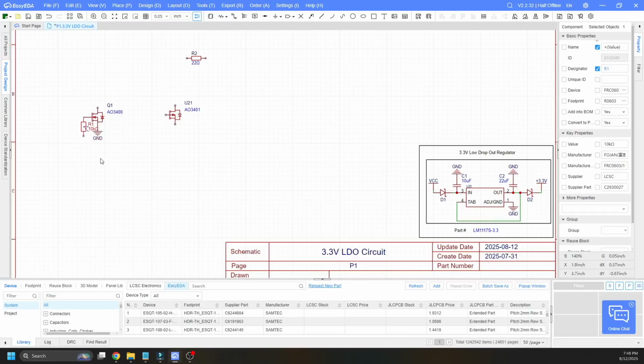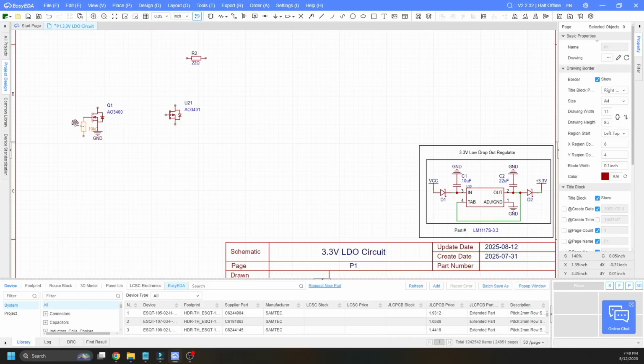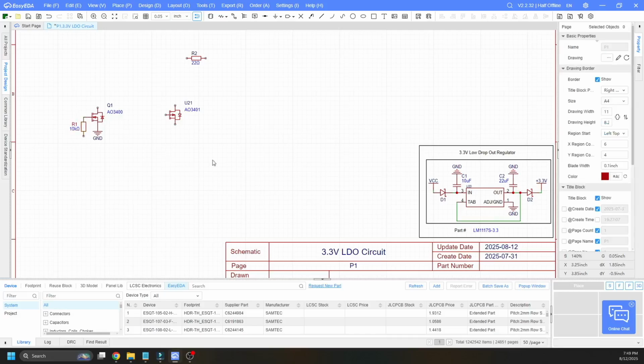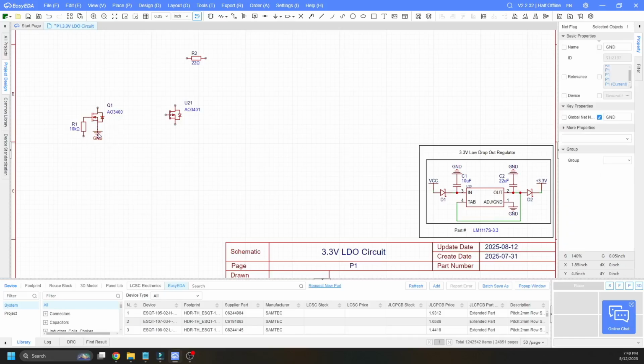I'm going to place it right here. I'm also going to just move these guys over and begin the organization from the beginning. And then we also need to tie this resistor to ground because it's a pull-down resistor. You can choose to use a wire and connect it. Me personally, I like to just go ahead and grab the flags. So I'm just going to copy and paste.